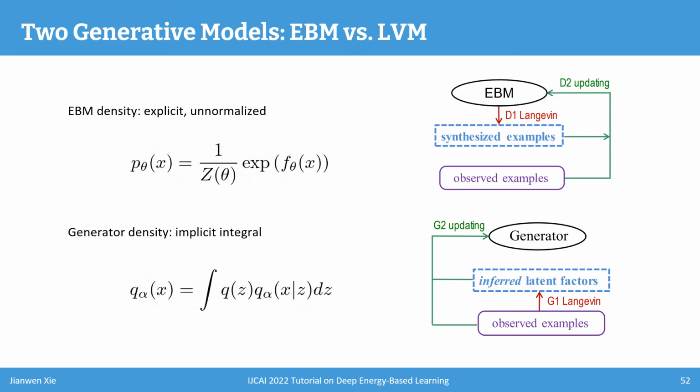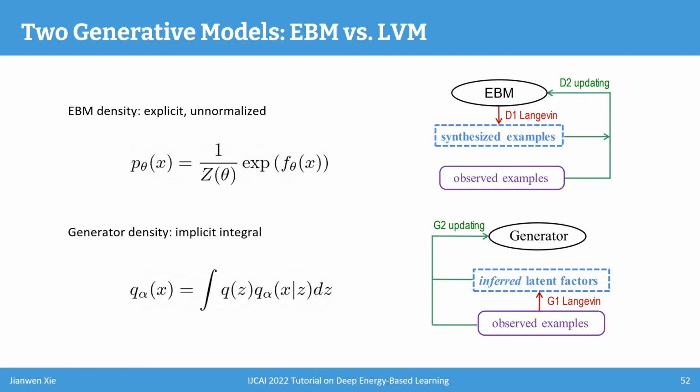Both EBM and generator can be learned from the training examples by maximum likelihood. The likelihoods of both models involve intractable integrals, and the gradients of both log likelihoods involve intractable expectations that can be approximated by Markov chain Monte Carlo, MCMC. The training algorithm for the EBM alternates between Langevin revision and density shifting. Intuitively, in Langevin revision step, the EBM is dreaming by synthesizing examples from the current model. In density shifting step, the EBM updates its parameters to make the dream more realistic.